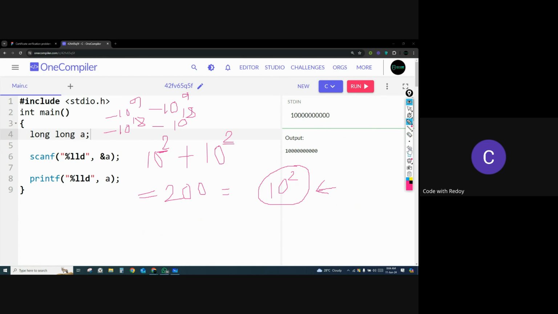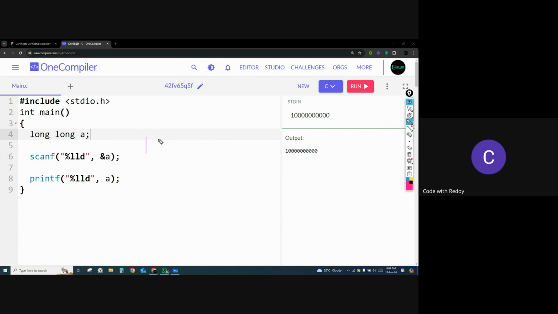Let's take another example: 10 to the power 3 plus 10 to the power 2. What will be the result? Oh, plus.